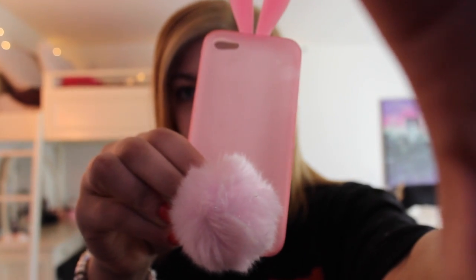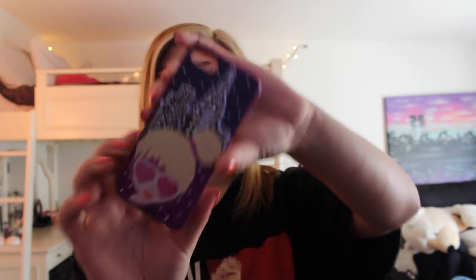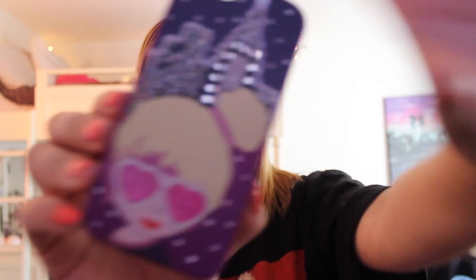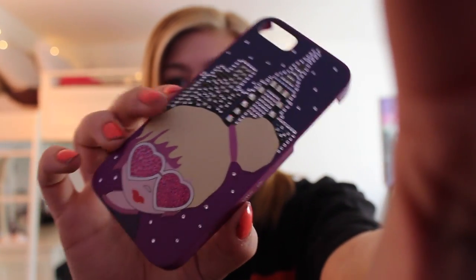Next is this little bunny one I have, and it comes with this that you could put on the phone — it's the little bunny tail. This one is, without a doubt, my most expensive phone case. It's from Swarovski. It was a gift, and I was told they got it because it looked like me because I used to wear my top knots a lot, and I love the color pink. I have pink in my hair, and that's New York City in the background. I think this is such a pretty, pretty phone case.